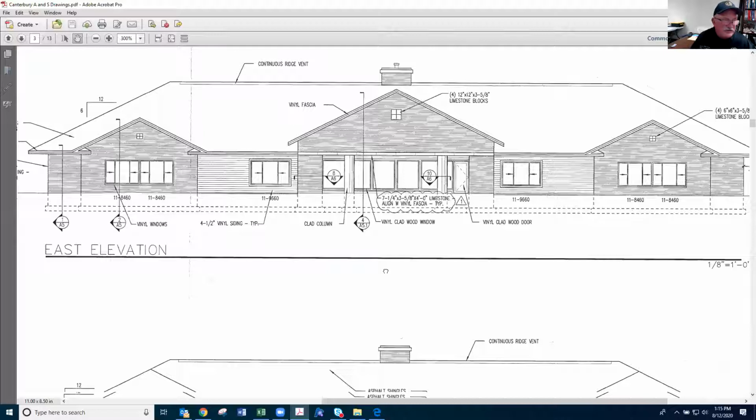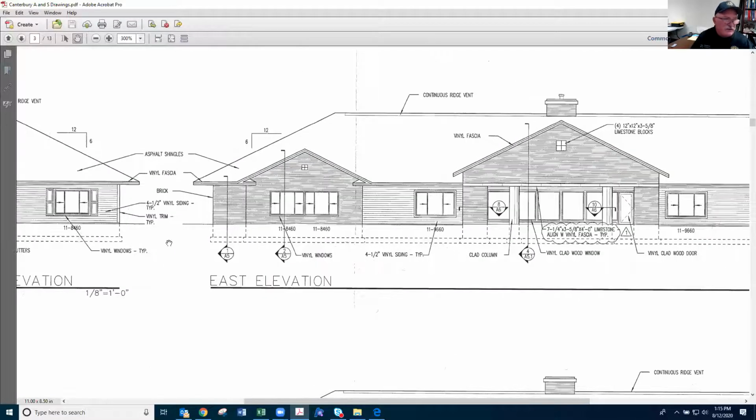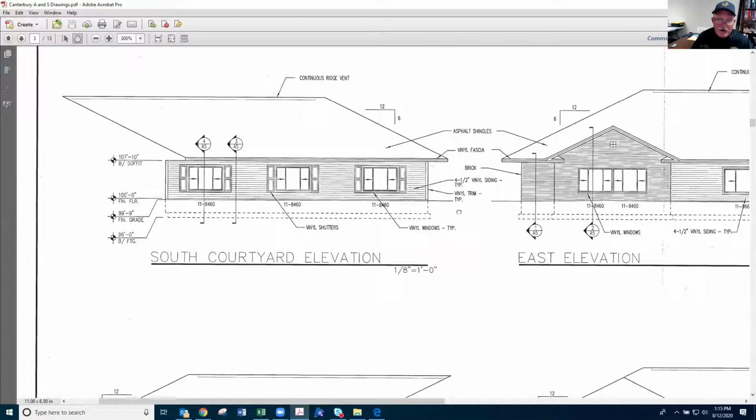This is the east elevation. You'll find what it's made out of. You'll find different types on this elevation. Once again, each one of these has a scale. Remember, the one earlier had 1/4 inch equals 1 foot. On this one here, the scale is 1/8 inch to 1 foot. So it can go from one drawing to the next different. So kind of think about that when you're looking at it.